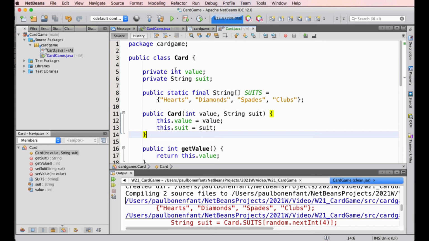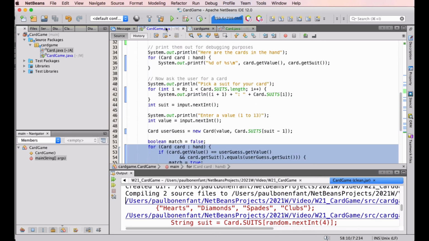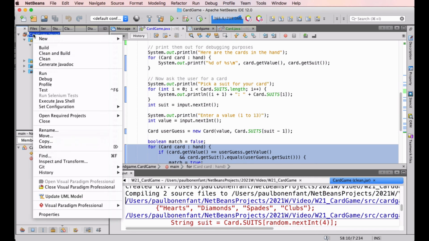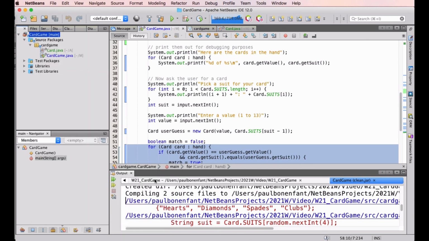Now that it's compiling, I think it's a good time to commit. So we added the card, we modified the card game. So I'm going to go ahead and commit this. Git commit.